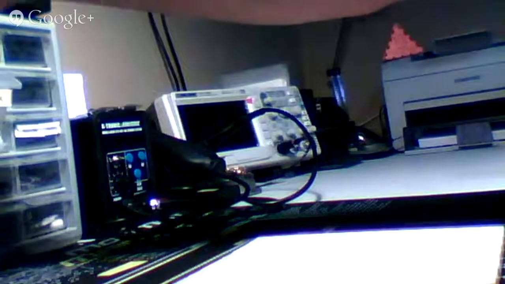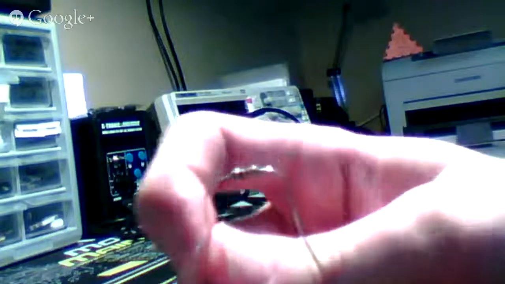Here we are. Let me show you some components. If you can see them at all. I have no idea. This is a resistor. It's very blurry. There we go. This is a relatively small resistor. It's basically a piece of carbon painted with enamel. And you can see there's colored bands on it. Because resistors like this are much too small to read numbers off of, we use color bands to represent the values.